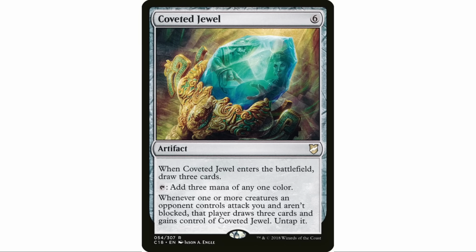Really love Coveted Jewel in this deck. Coveted Jewel is a card that I think people should give more consideration to. It enters the battlefield and you draw 3 cards, and then it gives you 3 mana. That's so good. You can't let your opponents have it. That's the thing, right? If they attack you and they aren't blocked, so you can just block, right? But if you don't block, then they just get it and they get to draw 3 cards.